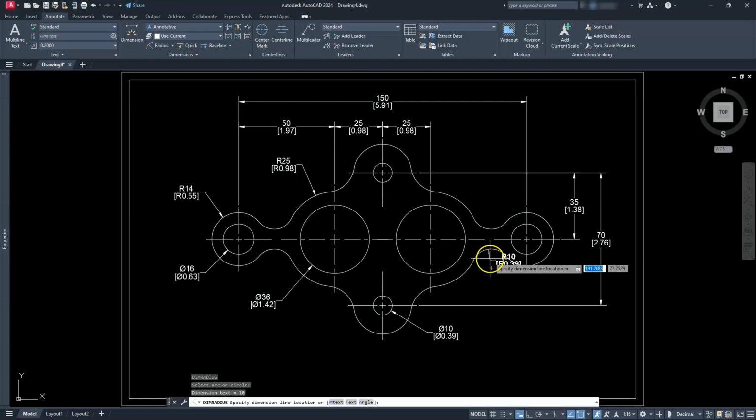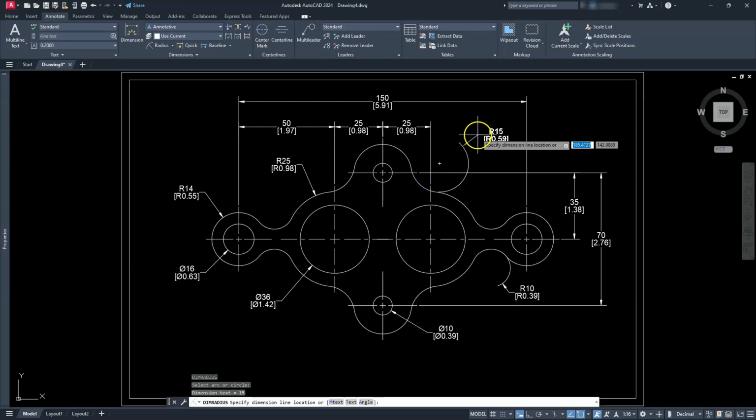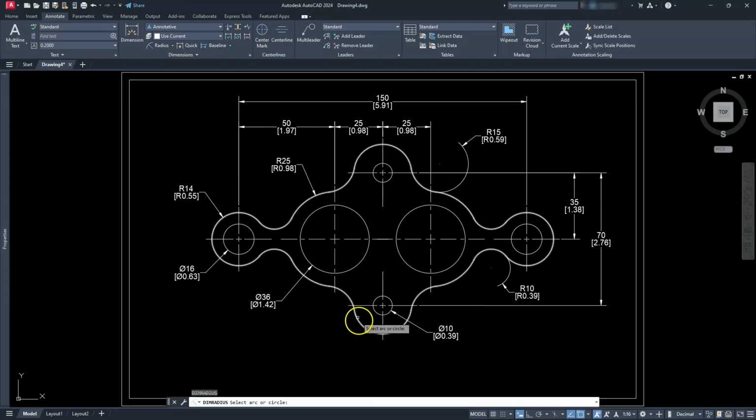And if you get this extension on it, don't worry about it. I'll show you how to get rid of that. All right. And then we also have one located here, and that's going to also have that extension on it, right? And I'm just giving my drawing a quick look around, and I think we have one more that we need to place. So I have a radius dimension that is located here.